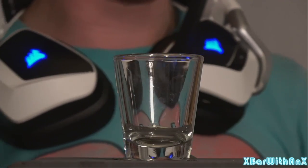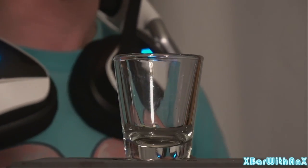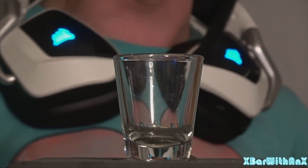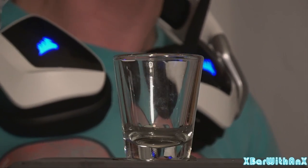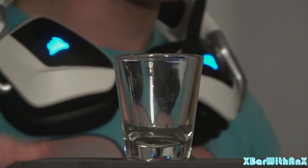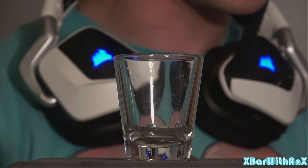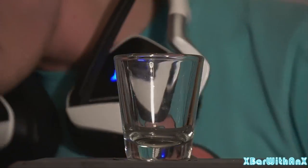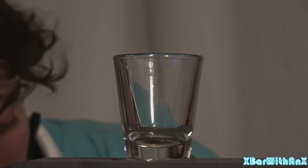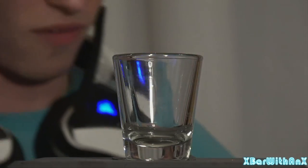The first ingredient is going to be our peppermint schnapps. Mostly because the vodka is the highest proof alcohol in our collection, so it's going to be the least dense, so it's going to float at the top. We want the most dense thing to be at the bottom. And apparently the schnapps is in this case. It might actually be pretty close, the schnapps and the Jägermeister, but if they're close together, then it's basically whichever one you put up first, for the most part, although, you know, your mileage may vary.